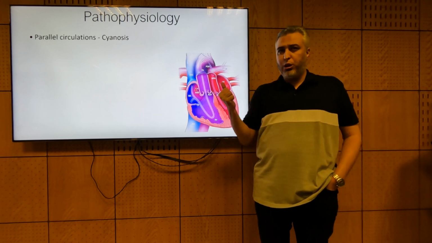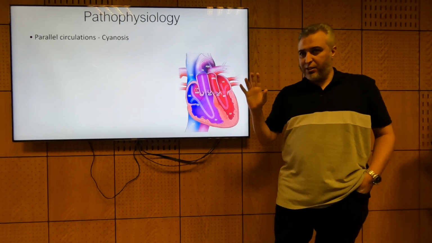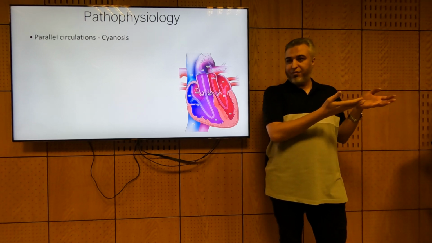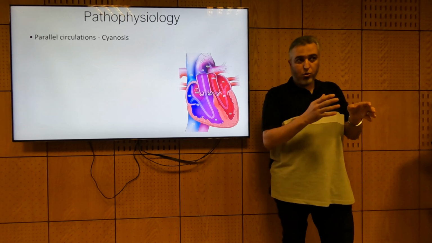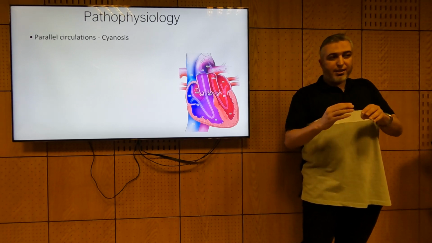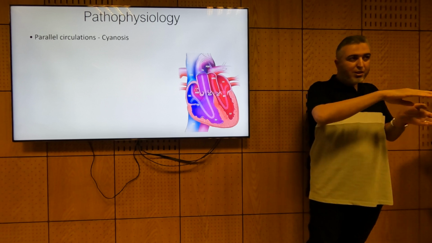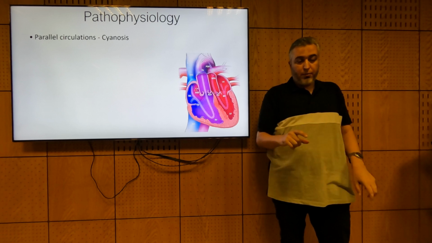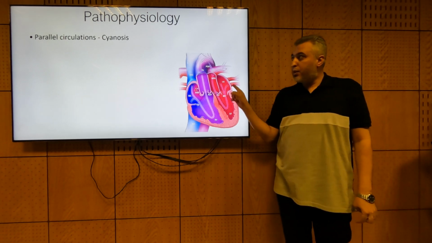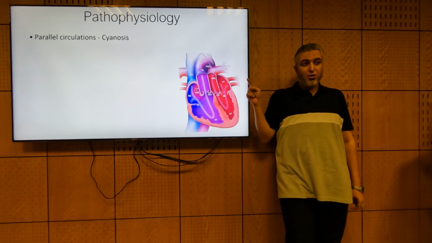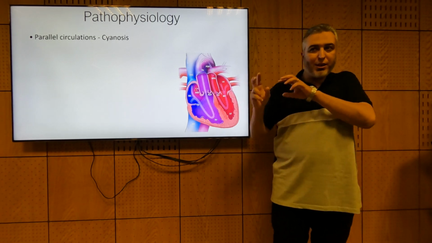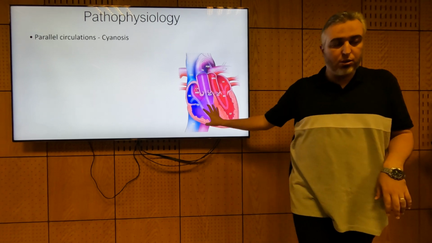This is not because the pulmonary blood flow is low, okay, which is very different from other diseases like Fallot. So patients with Fallot have cyanosis because of right to left shunt. So deoxygenated blood, instead of going to the lungs, will shunt through a VSD into the systemic circulation, and then the absolute amount of pulmonary blood flow is actually low. In these patients, cyanosis is because of the parallel circulation. So patients can have a really high pulmonary flow and still can be very cyanotic. So the treatment of these patients is not to increase the pulmonary blood flow more, because it's not low.